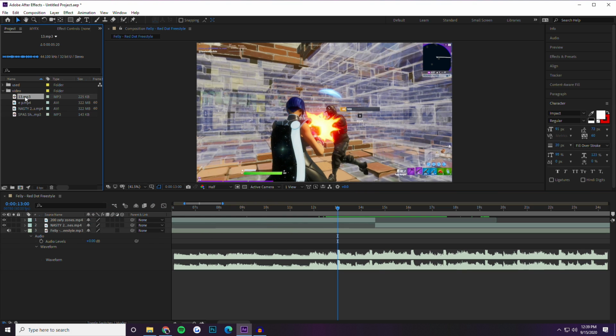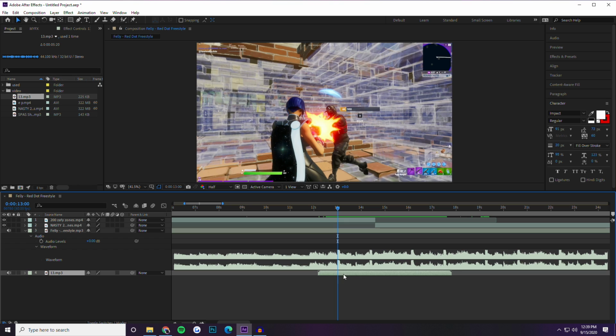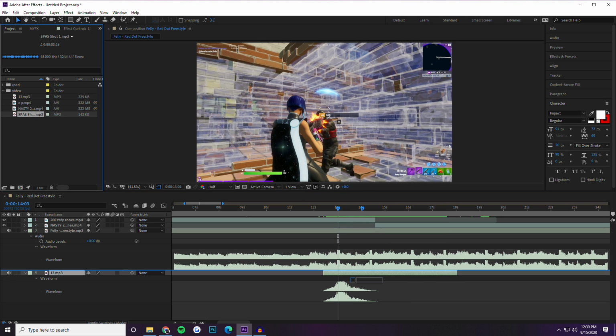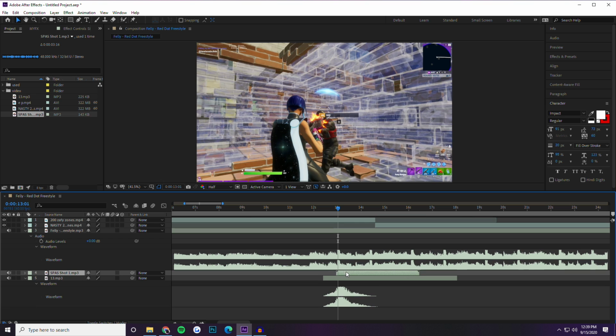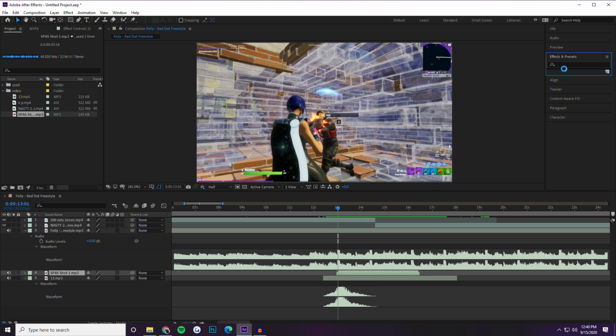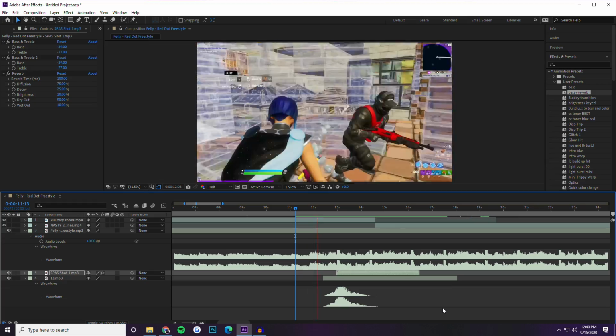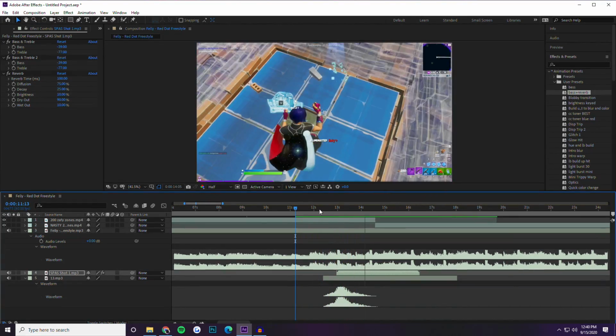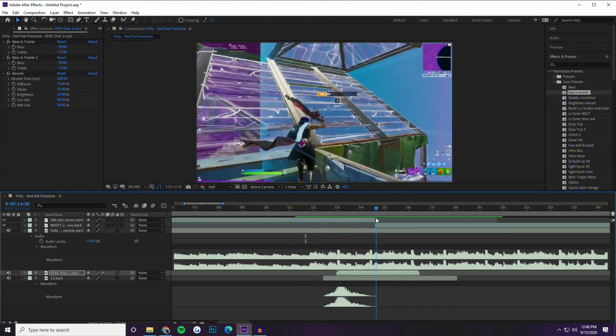Another way you can make it more powerful is by having this. This is called a whoosh. I'll show you the waveform of it. If you double click L, it pulls up the waveform. As you can see, it kind of is like a buildup of bass. That's what a whoosh is. And I'll put a link to where I got this whoosh in the description of the video. As you can see, it just adds a little bit more bass to it.